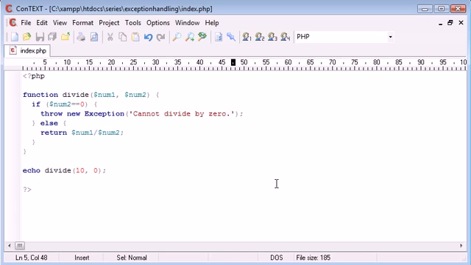Now why do we use exception handling, and why do we throw new exceptions? The reason is that we usually, in this case, do it to substitute the error message. We give an error out, but we don't use the default PHP error message. We don't want to show it to our users in the way that we've created a PHP error. That's just one way that we might use to do this.